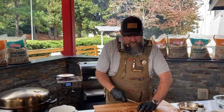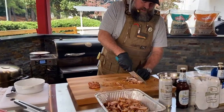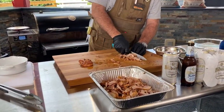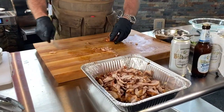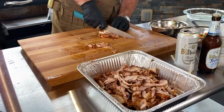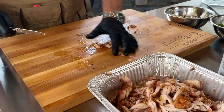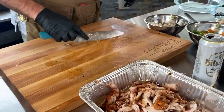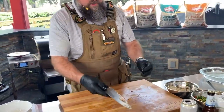Right now I'm just cutting this up, julienning it essentially, just good long threads. Again, I'm a texture eater, so I want chunks of chicken when I'm biting into my pot pie. What about you, John? Do you like big chunks, or do you like it to be more pulled and kind of integrated? You know I like it chunky. And that's why I like to do it on the RTB 380, because you get that crispiness.